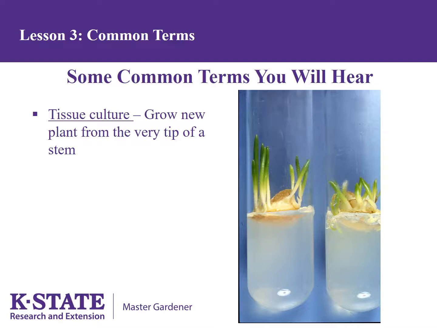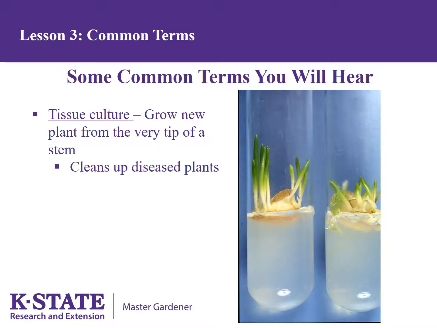These tiny plants can be removed, split into individual plants with each plant placed in a new test tube with agar. Each of these plants will also produce a number, so new plants can also be divided. In this way, you can start with one plant and end up with thousands if you wish. Once you have the number of plants desired, each plant can be potted up and sold. Obviously, this is a complicated and expensive process. Why would you use it? Let's look at 2 reasons.